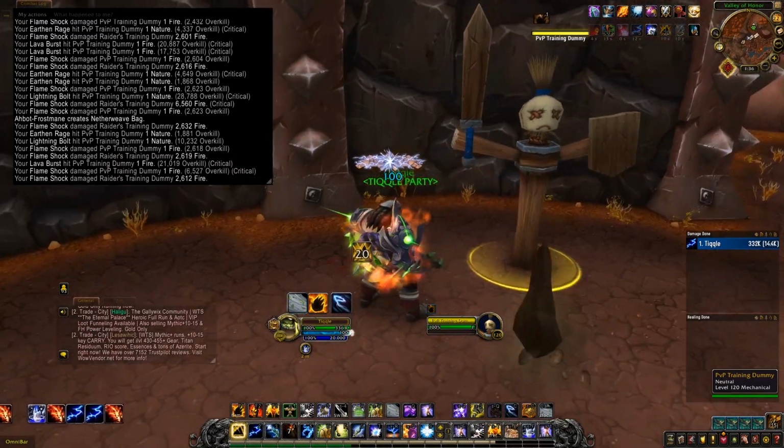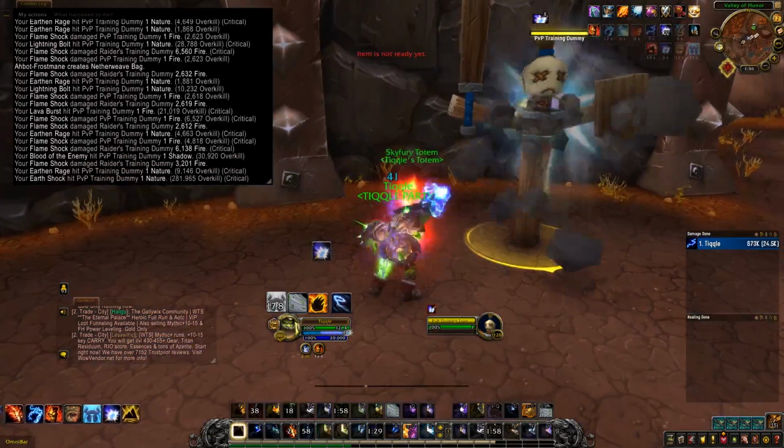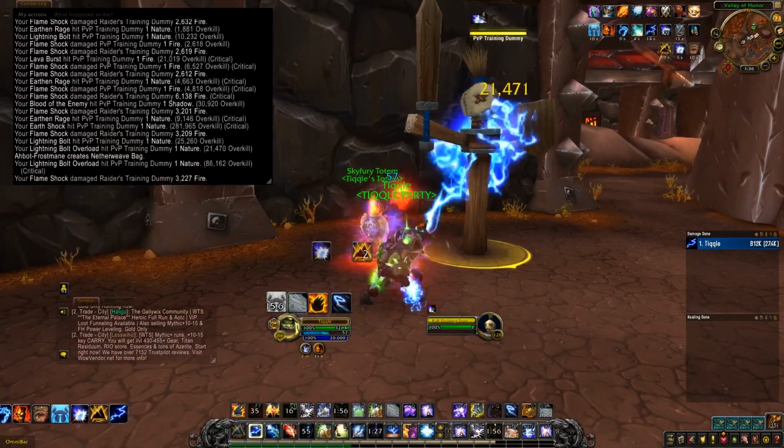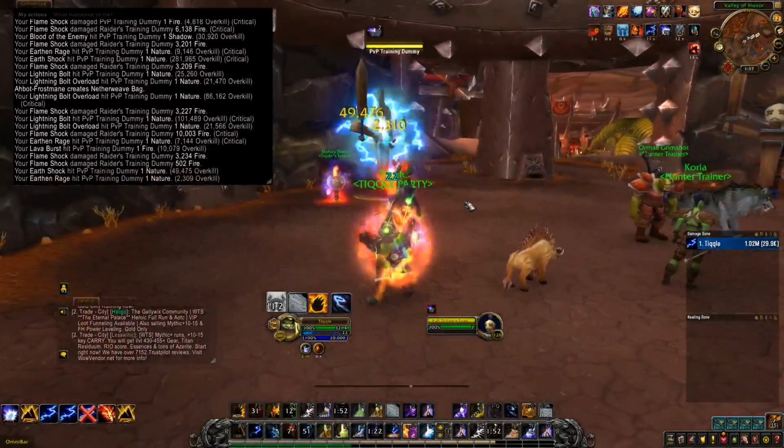All right, we're ready to go. So we'll do the Stormkeeper, Sky Fury, trinkets, Blood of the Enemy, Earthshock. 280k. Hello? See, the scaling is outrageous.